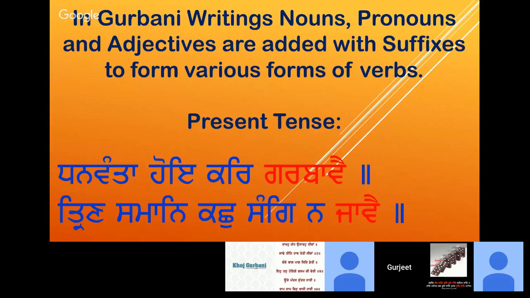But people don't read it like that. They mostly miss the lama, they just put it lama there. It's not garbhave, it's garbhave. And this is an indication of present tense. So trin saman krishna sangina jave, not jave. Jave will be past tense. So we have to show that this is being indicated purely to mention the present tense. So when we read, we have to be very particular that we need that matra and pronounce it. Then we have past tense.